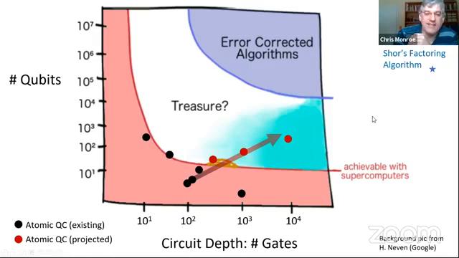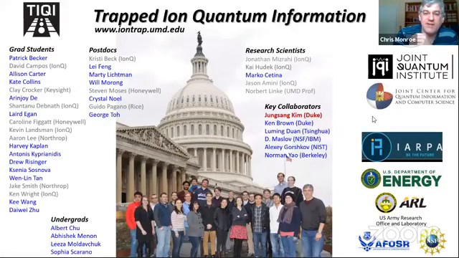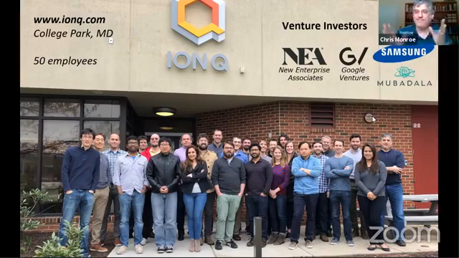That's the last of my slides, and I just wanted to show pictures of the group. We're outside of Washington. And yes, I am taking the show to Duke University in about a year, although I will still have a presence on Maryland's campus. INQ will stay in College Park, but I'll be moving to Duke by the end of 21, I think. That's how it's going to go. And this is a picture of folks at INQ. It's an old picture, about 50 employees there right now. So thanks. That's all I have.